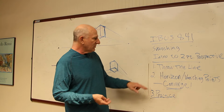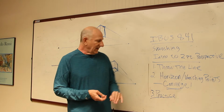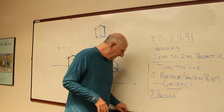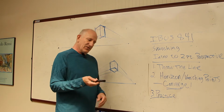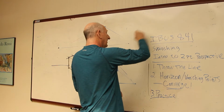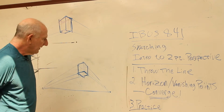So throwing the lines is a warm-up, then we're going to discuss the horizon line and vanishing points and how there's convergence. And then we're going to draw a few cubes in the form of practicing on and above and below the horizon line. So first, take your pencil, and in my case a marker, and we want to just throw some lines. And again, the idea is to work from the shoulder, not from the elbow or the wrist.